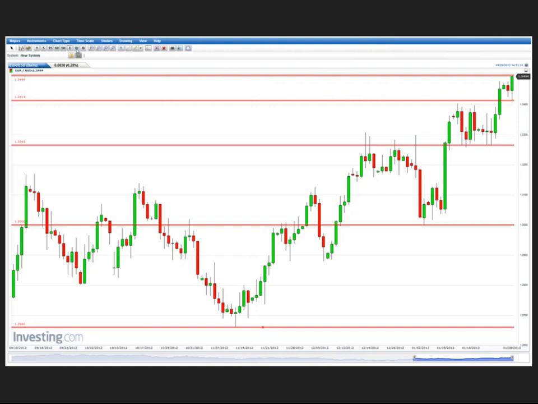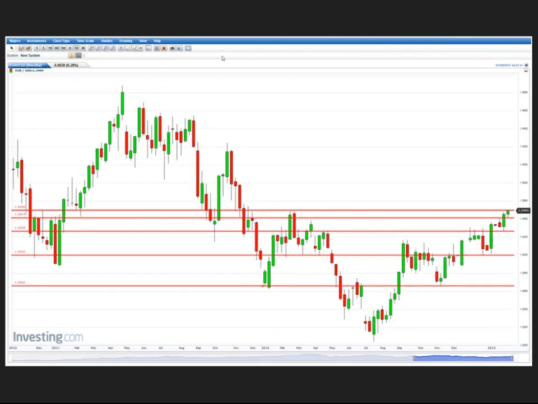Now, as we go to the weekly, now all of a sudden we have a reversal of fortune. The reversal of fortune suggests that on a weekly chart, since here is the high, we see this low all the way down here, we are in a retracement from a huge move.